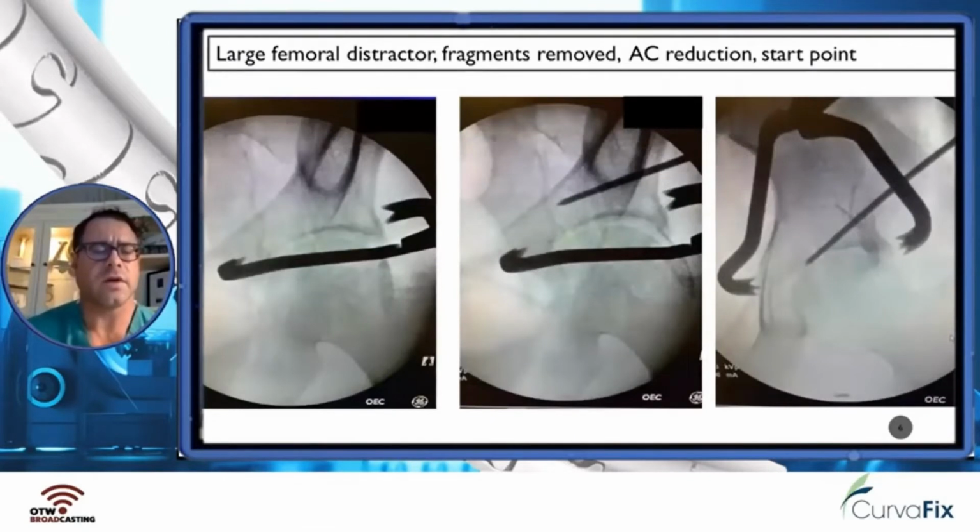So he was taken to the OR when he was stabilized. We placed him prone on a flat Jackson table and proceeded with a Kocher-Langenbeck approach. We used a large femoral distractor initially to distract his hip joint and remove all those osteochondral fragments in the joint and put them aside to later reconstruct the posterior wall.